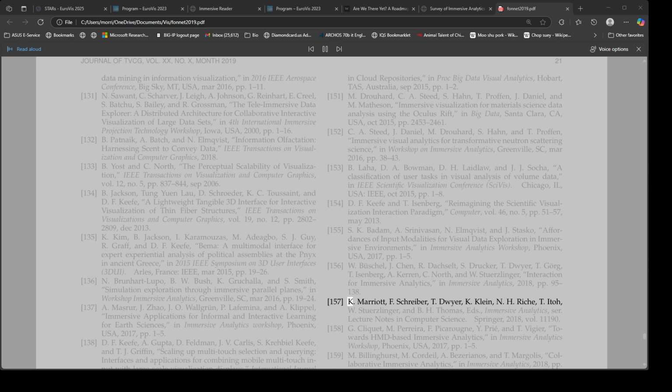157. K. Marriott, F. Schreiber, T. Dwyer, K. Klein, N. H. Reisch, T. Ito, W. Sturzlinger, and B. H. Thomas, eds., Immersive Analytics, Lecture Notes in Computer Science, Springer, 2018, Volume 11190. 158.